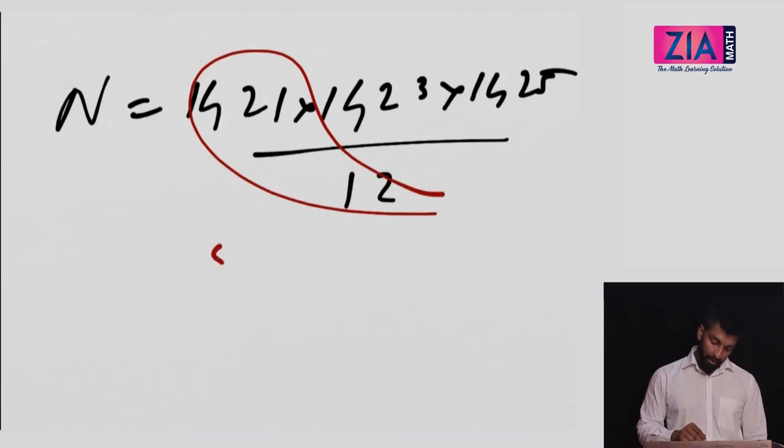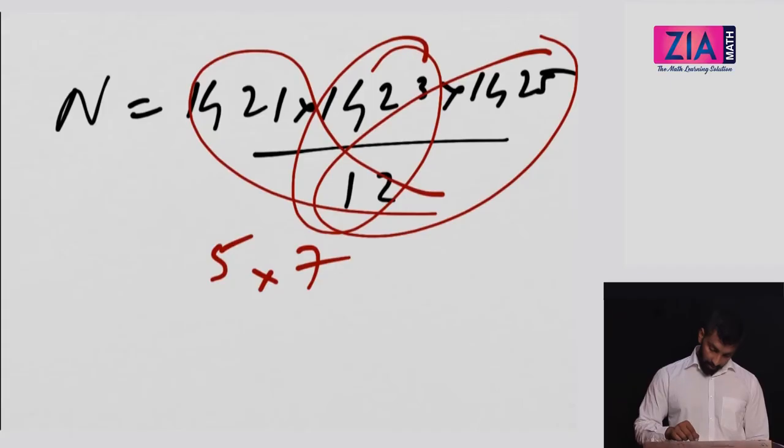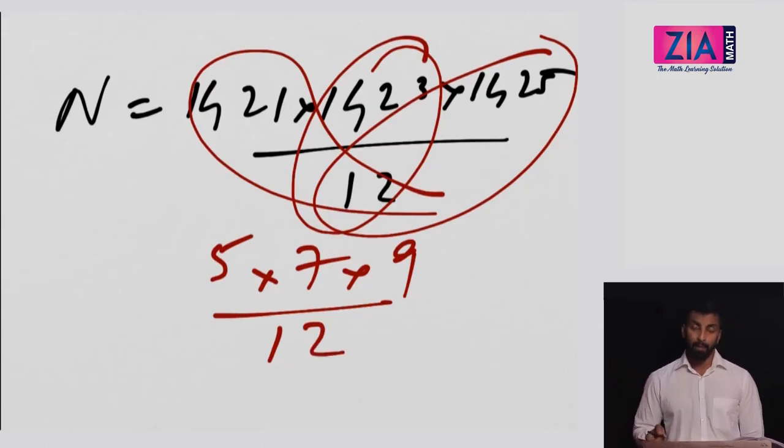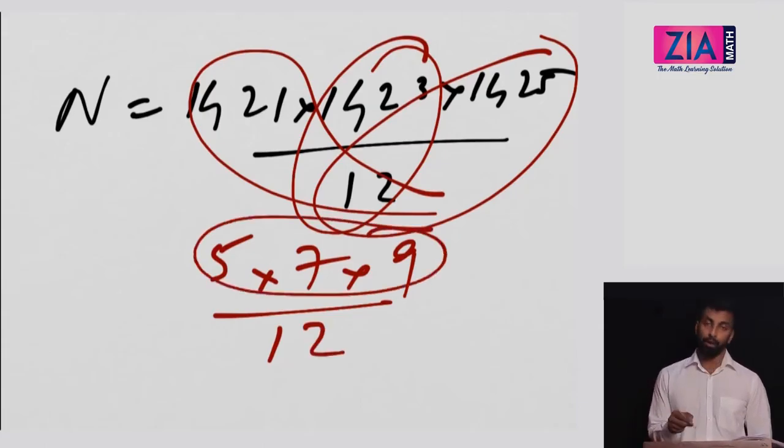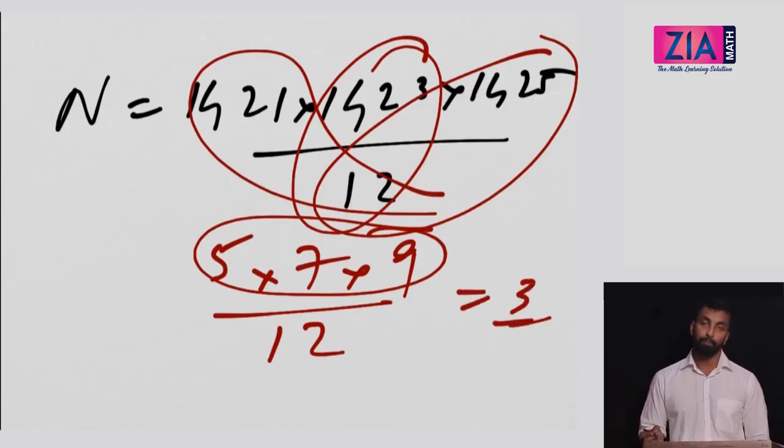1421 divided by 12, you will get remainder 5. You get remainder 7 in this case. You get remainder 9 in this case. Which is again greater than 12, so you need to divide it with 12 again, right? Because the numbers which you got here, your remainder depends on that number. So if it is greater than that divisor, you need to divide it again and you get remainder 3.